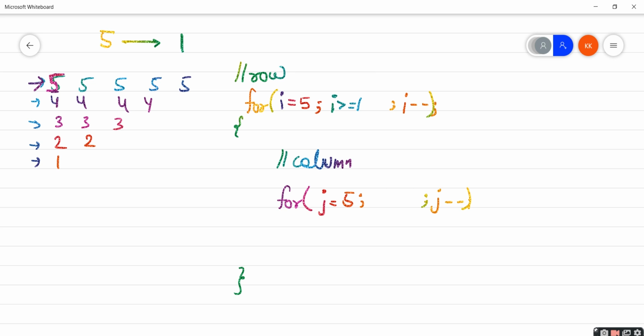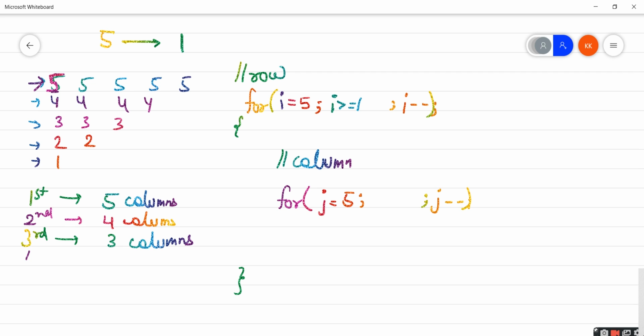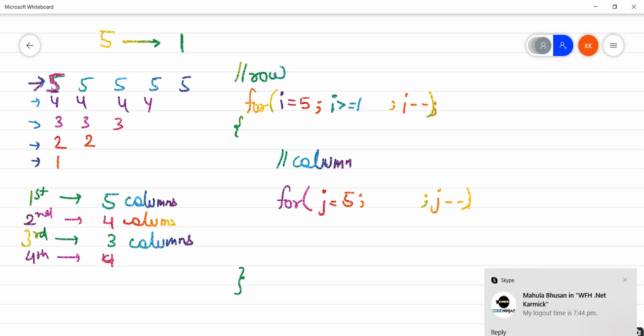It's just the opposite of our previous one. In our first row, we have 5 columns. In the second row, we have 4 columns. Right? In the third row, we have 3 columns. Fourth row, 2 columns.